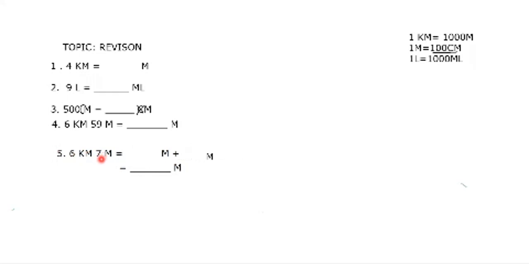And I told you a trick in the classroom as well. The second number's value will never change. It will come as it is. So 7 will come as it is over here. This is also a trick. In the conversion, you will always convert the first number. The second number will always come as it is. After converting it, you will add 6,000 plus 7. So what will be your answer? Kindly solve it by yourself.